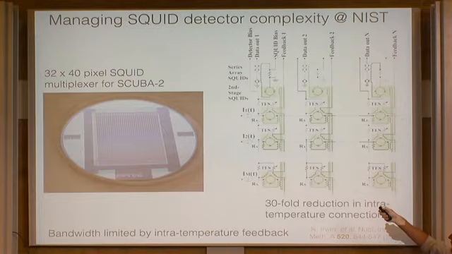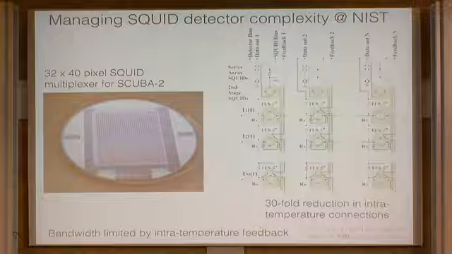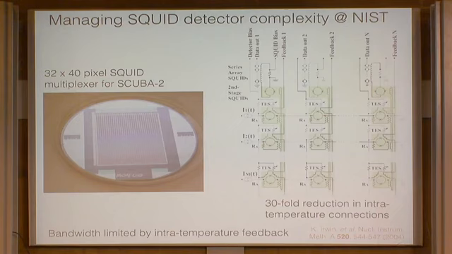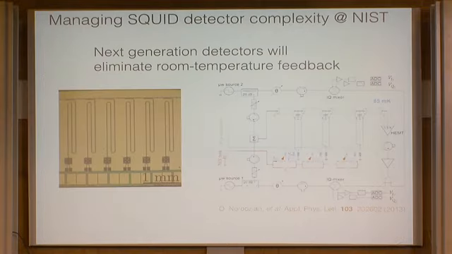The feedback would just have to work on one guy at a time, and then you go on to the next one. It meant that the vast majority of the time, each pixel was actually turned off, not working at all, but that was the sacrifice worth making if you could reduce the number of feedback lines to room temperature by a factor of 30. Still having to rely on feedback to room temperature is a severe bottleneck, and in the future, they actually found a nice open loop, infinitely multiplexable way of linearizing all their detectors.